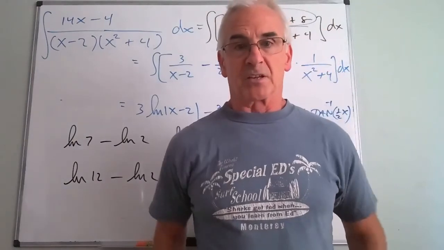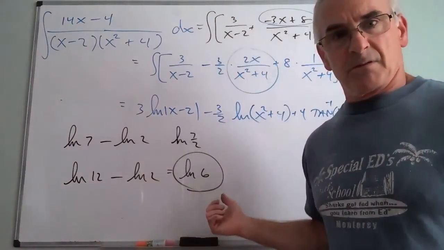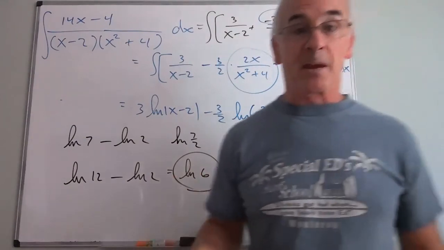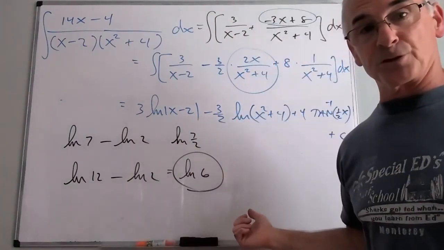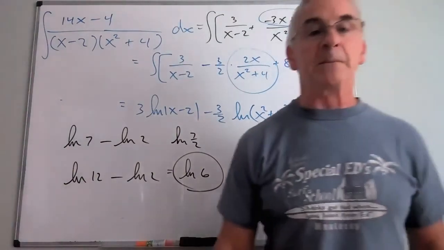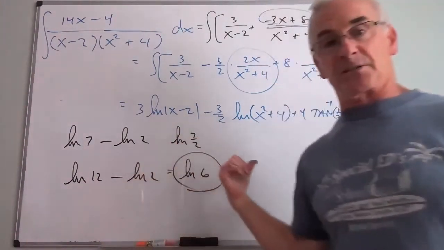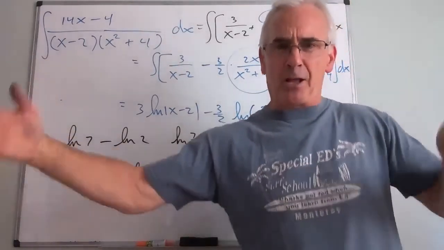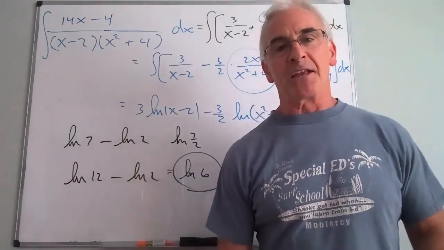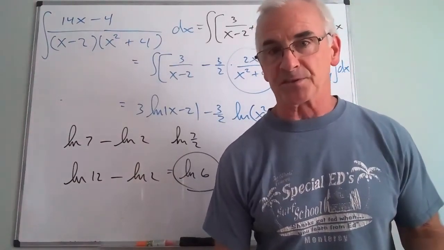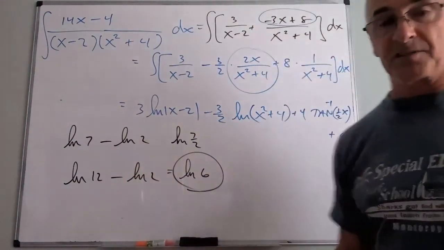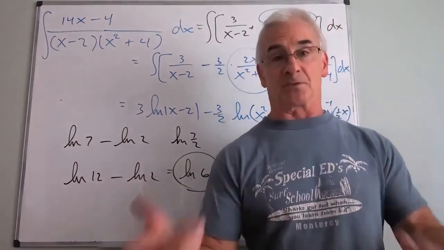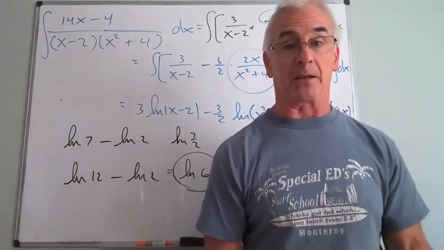Now I'm in physics, and this represents a distance. It represents maybe a volume. Maybe it represents a speed. I'm in chemistry. I need this many milliliters of solution. I'm going down to Home Depot later today, and I need log 6 feet of wood. Pretty sure they're not going to have a marking on log 6. So in other words, if you're doing a measurement for a science class, your answer might be log 6, but at some point you might need to convert it to a decimal because it might be a length or a volume or something else.